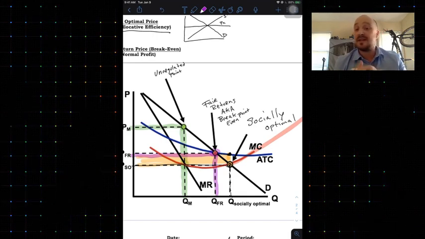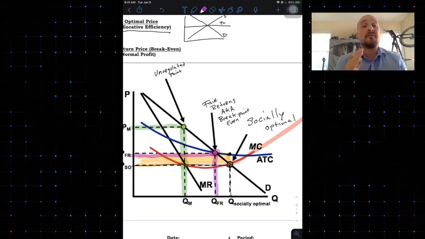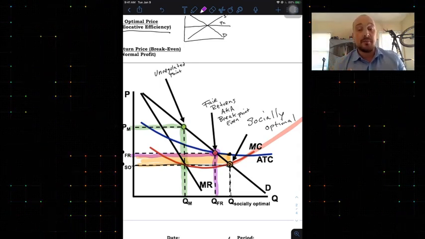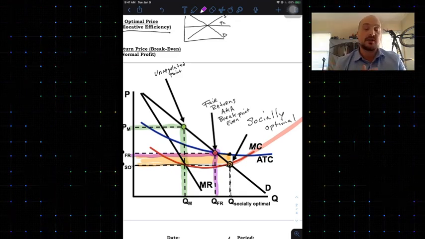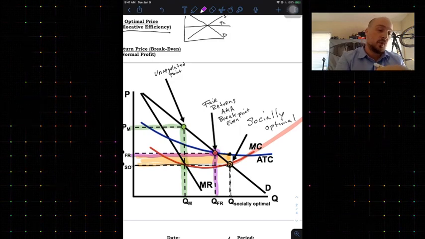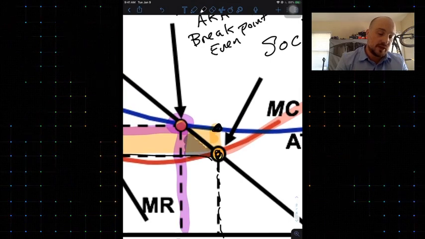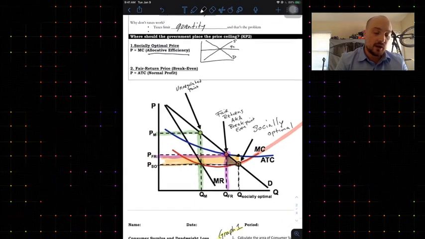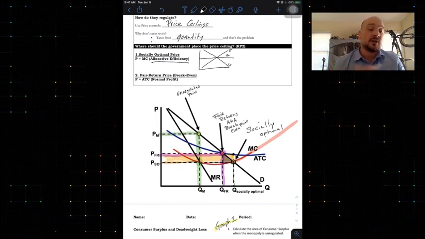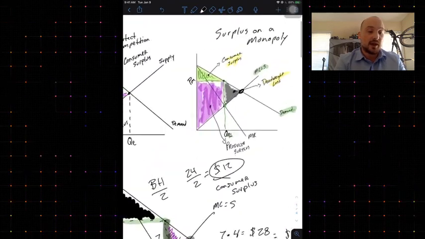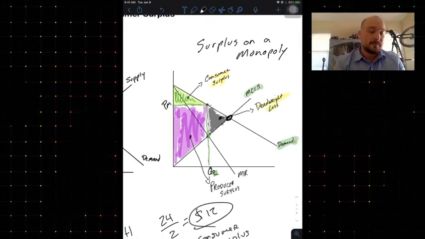That's good for the business. That's good for the people, the consumers, because they get a lower price, they get a larger quantity. They don't get the full socially optimal point, right? But the price is lower, the quantity's higher, and the government doesn't have to subsidize the loss from the monopoly, right? Would that still result in deadweight loss? It would. It would result in a little bit of deadweight loss right there, right? So obviously not perfect competition, but still a lot better than the situation we had before where the consumer surplus was so small and the producer surplus was so big, right?